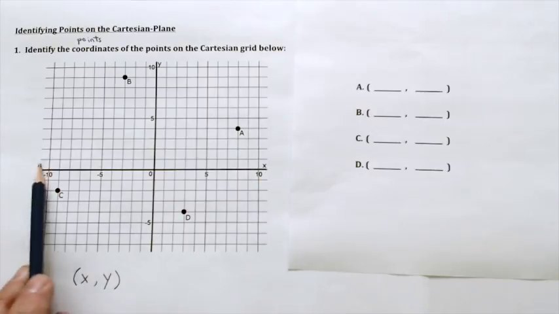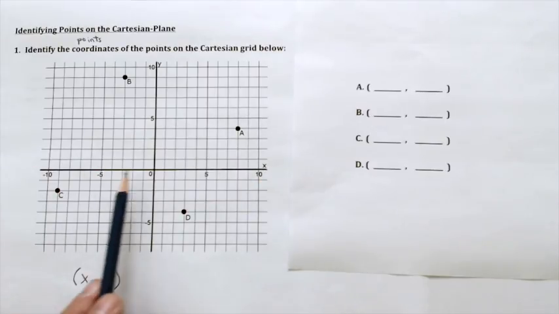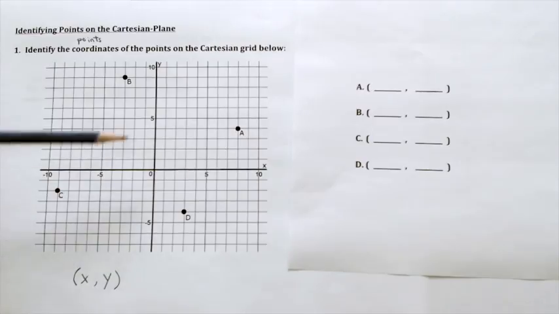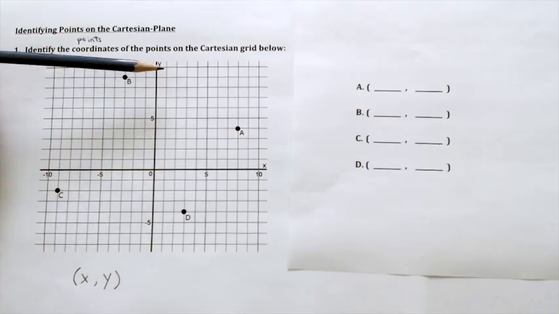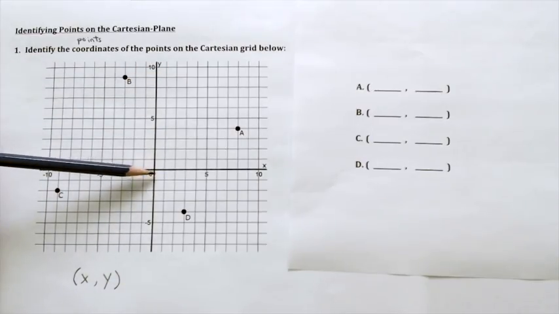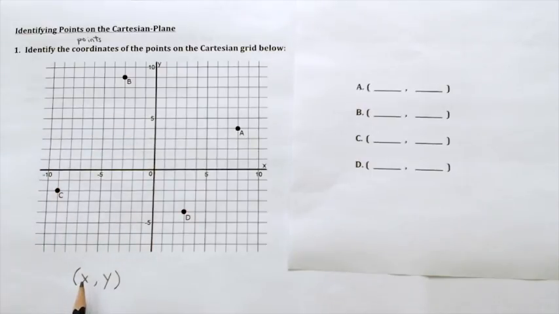And you can see the x-axis here running left to right or right to left from the origin, and you can see the y-axis here running up and down, or north and south if you like, from the origin. And so every point is really just a set of directions where the first number will tell us whether we're moving left or right, and the second number will tell us whether we are moving up or down. And we'll know whether we're going left or right or up or down based on whether x is positive or negative, and based on whether y is positive or negative.